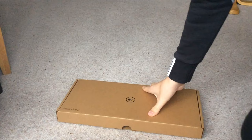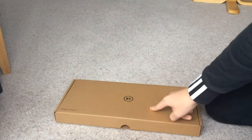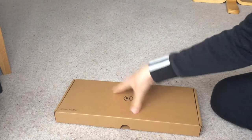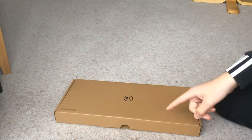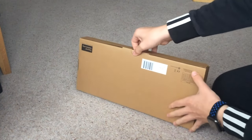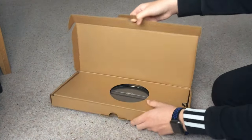So yeah, they recently upgraded to BT Halo, and I spoke to one of the people on the BT online chat. They're very helpful. All I wanted was this new Smart Hub 2, but they upgraded us to the new plan because they hadn't been on a contract for years because they forgot to do it. So they've been paying like loads of extra money.